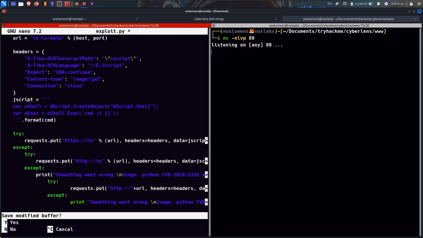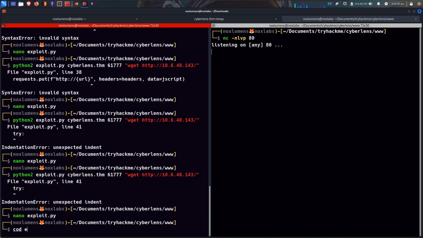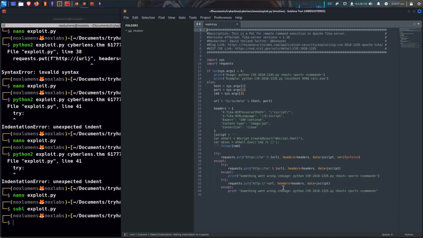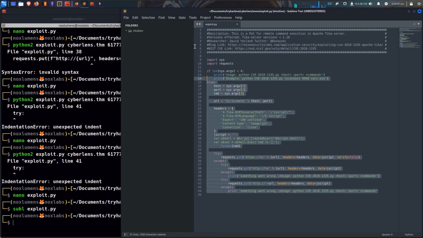I hate this. Okay. Sublime. Some things are tabs, some things are new lines.